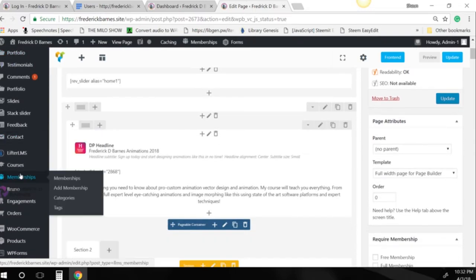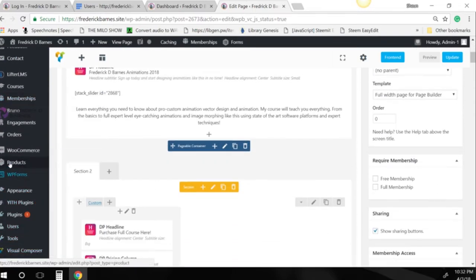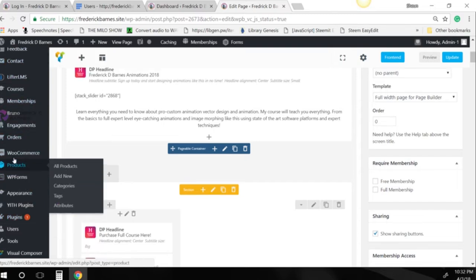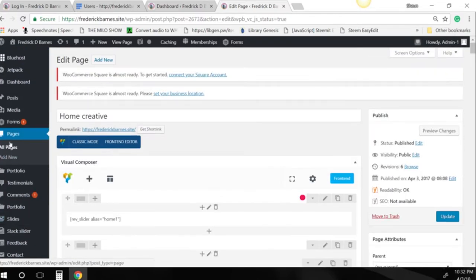Now, all these, like I said, are different post types. Even the plugin section, these are customized post types to hold different parts of information. Everything on here is a post type. And I'm going to show you how I've tied into this site what's called Lifter LMS. This is a learning management system.